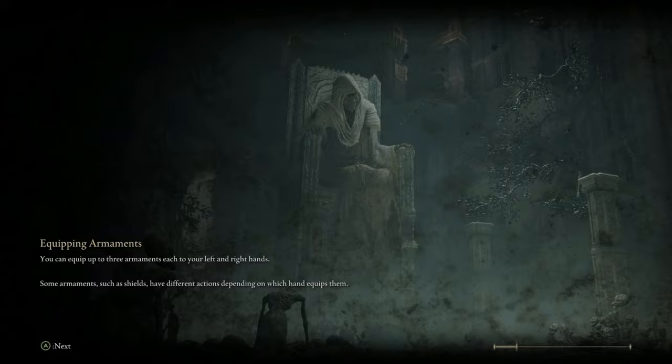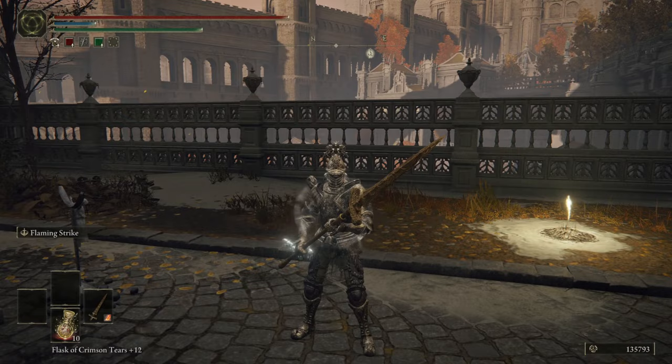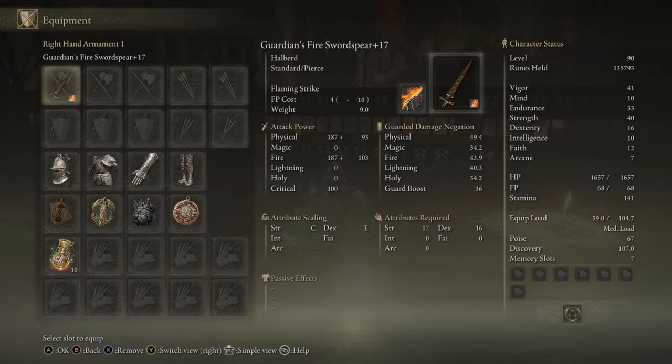It's a really cool weapon, though. I like this thing's R1. And I like it. It has a good running attack. It's called the Guardian Sword Spear. Works on, like, a ton of different builds. Although I think it's better with strength scaling, naturally. It does have more strength requirements, so.